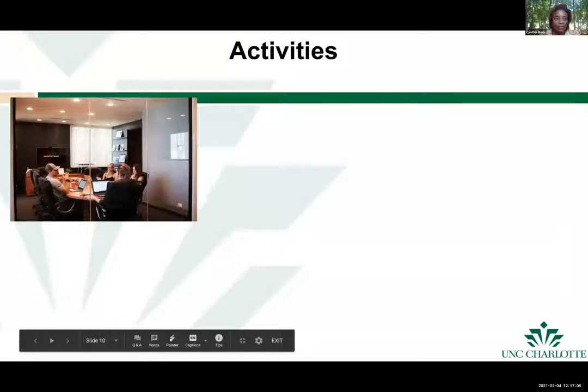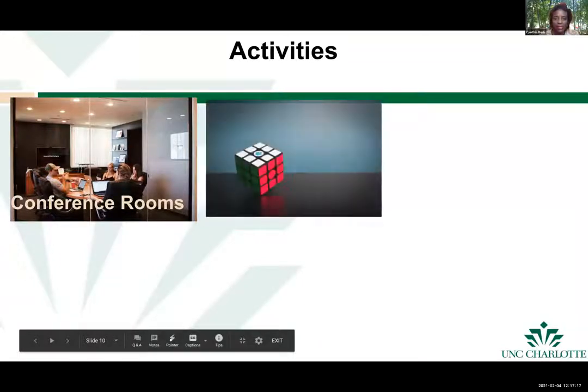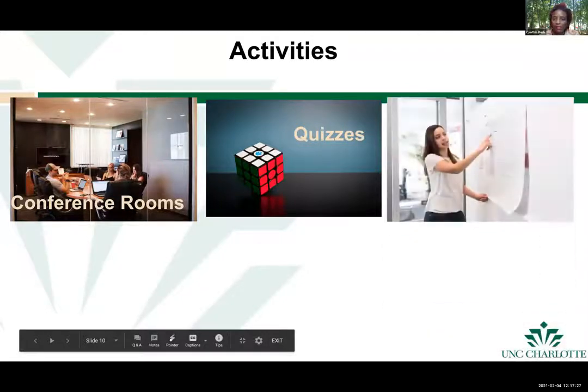As I said before, we pulled out some of the tools that we think would be fun to show you, and you're going to see them pop up on the screen. We are going to talk about tools related to simulating conference rooms in an online environment. We're also going to talk about some software that you can use to facilitate quizzes. And so that'll be fun.